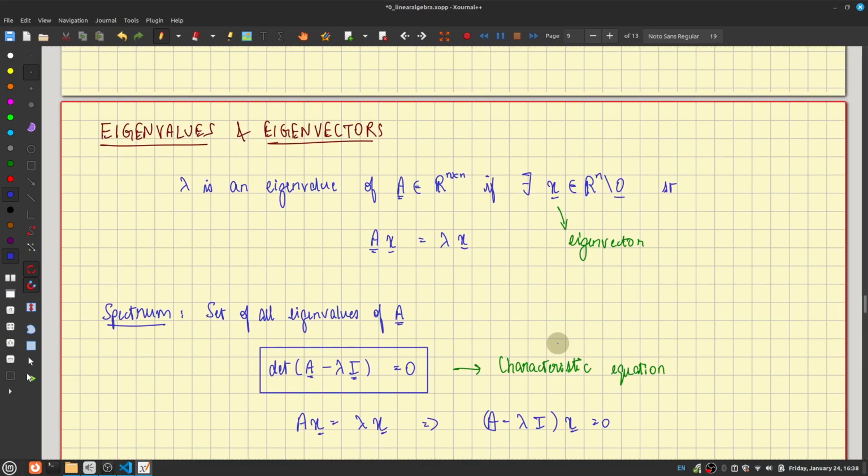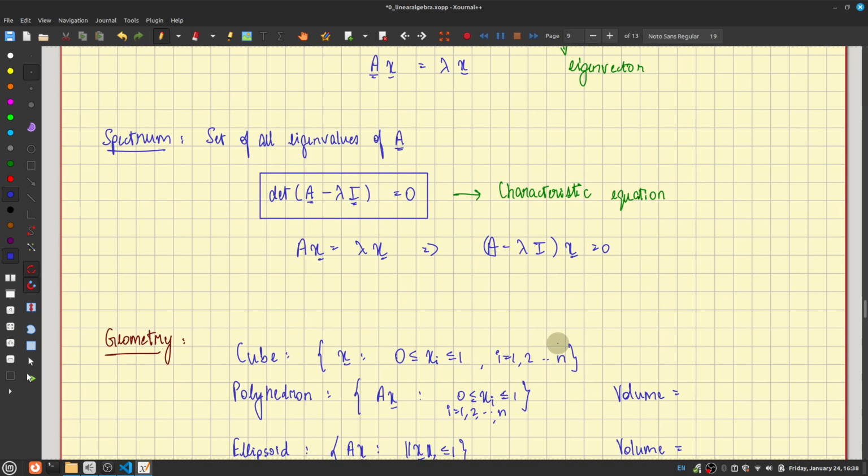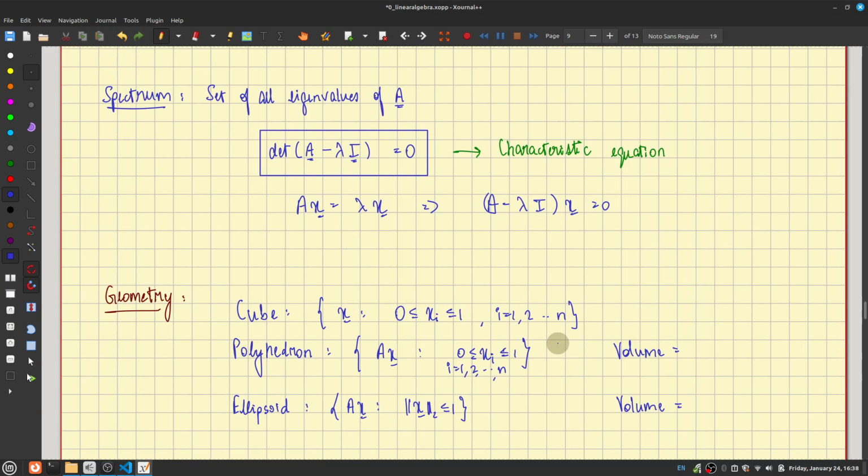So these are analytical descriptions of the eigenvalues and eigenvectors of a matrix, but let's see some geometric or physical interpretations of the determinant as well as the eigenvalues and eigenvectors. What we can do is think of how the matrix A operates on certain subsets of R n. A is an n by n matrix, which can be viewed as a linear transformation from R n to R n. You can see what happens to sets when you deform them using these linear transformations. So you have some set in R n, maybe a cube, you can transform it using the linear transformation defined by the matrix A, and then see what happens. You get some other set.